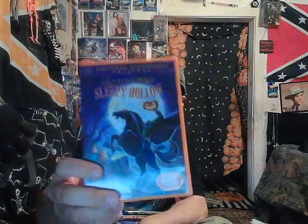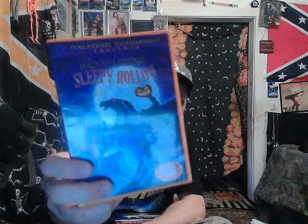Getting a little further into the lighter side of horror, Haunted Pumpkin of Sleepy Hollow is another hidden gem that brings the Headless Horseman, who wakes up in the modern era, but only for one Halloween night. I actually found this at Hollywood Video when it was still around here. I had never seen it before, but I've had it ever since. I like anything to do with the Headless Horseman. For the most part, some of it's not so good.